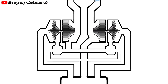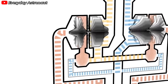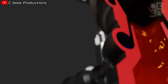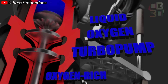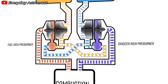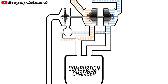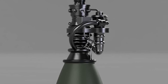Raptor takes a completely different approach. In the full-flow staged combustion cycle, all fuel and oxidizer are partially burned as they move through the engine's components, so by the time they reach the main combustion chamber, these elements are already in a gaseous state. Mixing gaseous fuel and oxidizer is much faster and more efficient than mixing liquids, resulting in a far more complete burn. With all fuel and oxidizer flowing through the engine, required pressures are significantly lower than in traditional systems. Coupled with higher flow rates and lower operating temperatures, the engine endures less mechanical stress — a key factor in SpaceX's reusability strategy that extends engine lifespan and significantly reduces maintenance and operational costs.